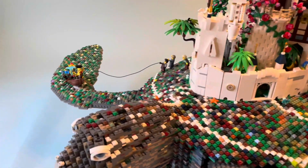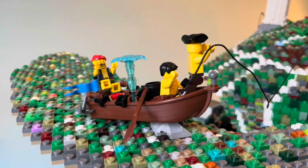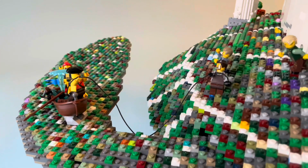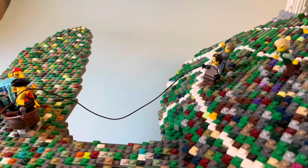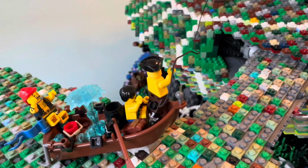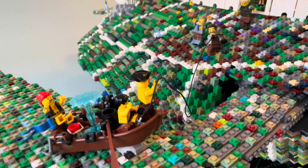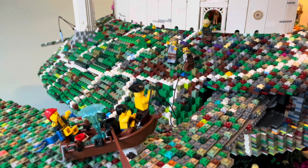There's a neat scene over here where these guys are shipwrecked, and now and then all of a sudden there's a water bursting through their boat, and they're in dire need of rescue, and so they've tossed a line out to these guys that live on the turtle, and here's the guys coming down to try and haul them in and rescue them, and they move back and forth on the fin. This guy with the bucket is especially freaked out because all of his efforts to bail out their little boat are now being destroyed by this geyser coming through the boat. But they will land safely on the turtle and join the community.